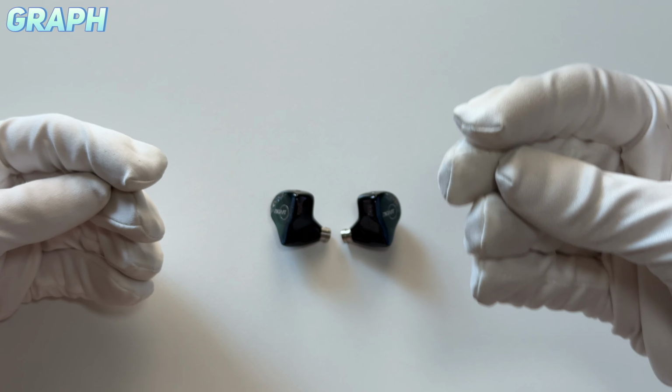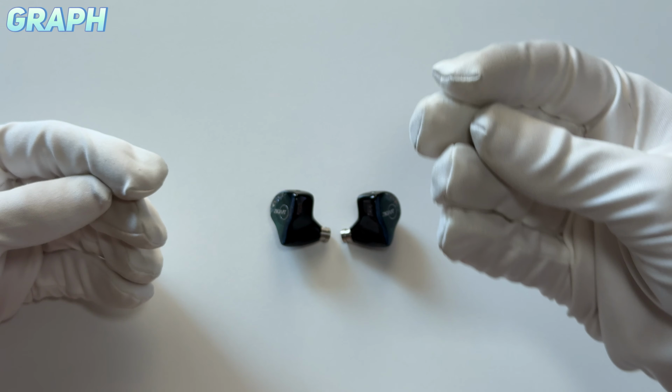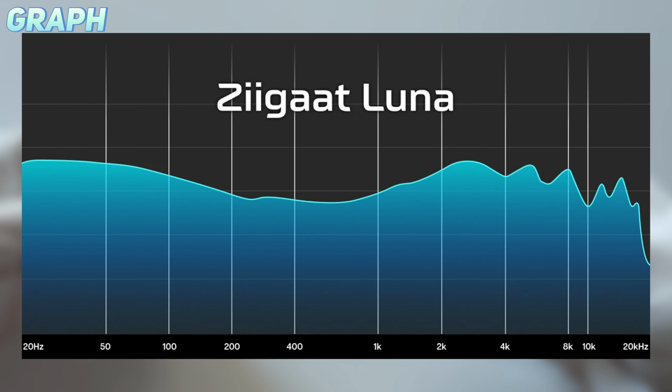Okay guys, before we get to the most interesting part, how they sound, I would like to look at their graph to understand their tuning. Well, this curve is the signature ZiiGaat tuning, where the start of the graph shows a rise of 8 dB in the sub-bass region, and then a slow drop to the mid-bass and low mid-range. This suggests a rather deep and voluminous bass, somewhat dominant over the mid-range. The mid-range, on the other hand, stays flat and smooth between 250 Hz and 1 kHz to keep vocals and instruments natural, while 1 kHz is followed by a rise with a peak around 3 kHz, making vocals brighter and more audible and instruments lively and energetic.